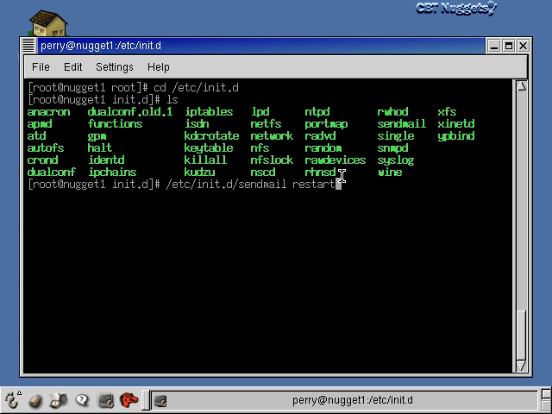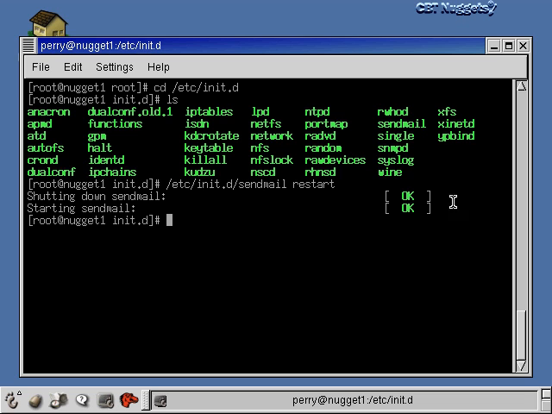We've done this in the past, but I just wanted to show you again. So we say etc init.d sendmail restart, and there it goes. It says shutting down sendmail, starting sendmail, and everything. And if sendmail is working now after this, great. You did the right thing. You got sendmail running again, but you still haven't discovered the cause of the problem that made sendmail go bad, get hung up or whatever.